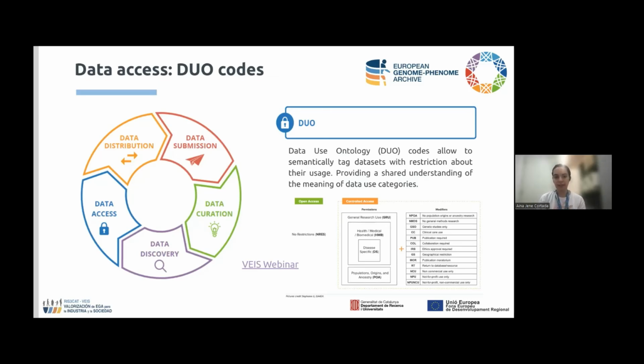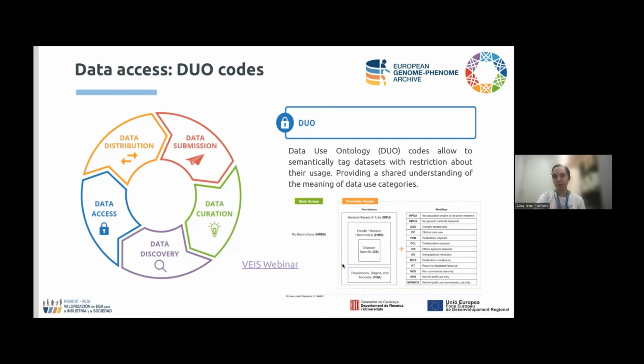So in this slide, we can see different codes going from NRES, which is no restriction. This is a code mainly for open access. So for example, it could be used for ENA. And then in here, we have many tags for controlled access.